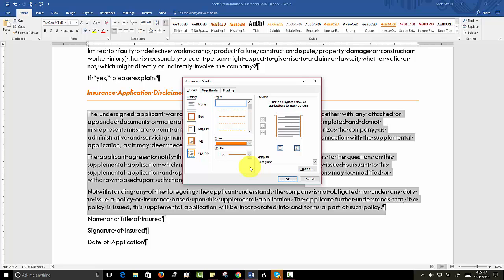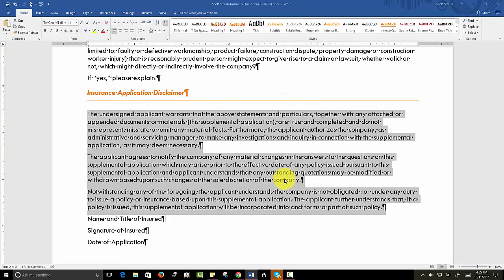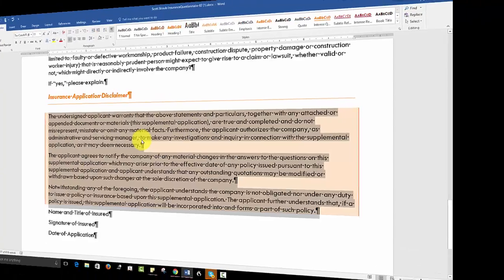We need to next click the shading tab. It's up here. Click the shading tab. And we need to select the orange accent lighter 80. This is going to be lighter than the normal orange. Make sure you pick the right color, lighter 80%. And I know from experience it's right about there. Double checking it. Yes, looks good. I click the OK to close the borders and shading dialog box. And now you can see that we've put a border and some shading in the selected area.